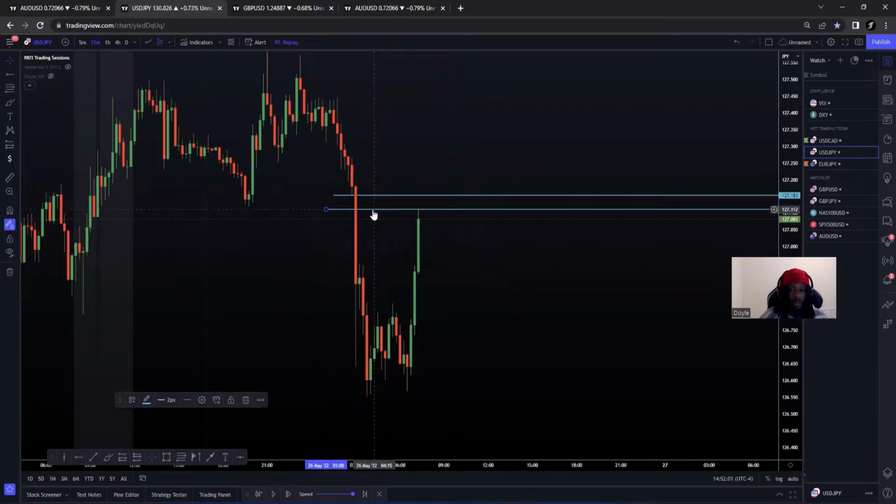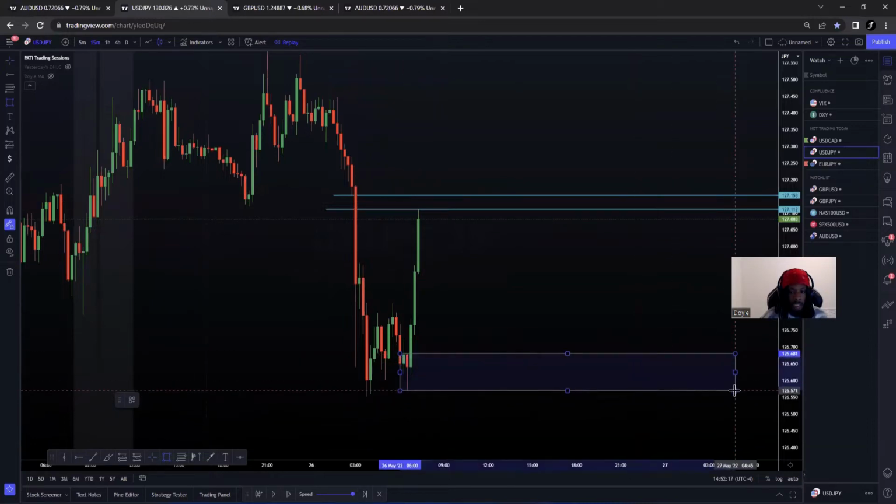Now, when they are filling in a gap, they're also creating a gap at the same time, because remember, we're always looking to the right-hand side of price. So as they're filling in this gap, they're making more gaps. So right here, this is a demand because it also has a gap. Look at that green candle, the body of the candle, and look to the right-hand side. There's nothing there. So what does that mean? That means the market will eventually want to come down to that area. And we have this demand right here because there was aggressive buying coming out of this area. So once they come back into this area, they're going to tap into it to go back up.